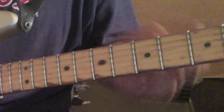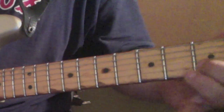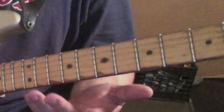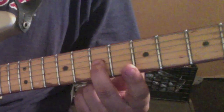Alright, this next part I play on one string. Okay, a lot of people play this and make that shift. I don't. I think it sounds more hornistic to go across, so that's why I do it that way. Play it again. See? And if I shift that second finger, I always get it for some reason. Maybe that's just a psychological thing with me, but I always shift it.